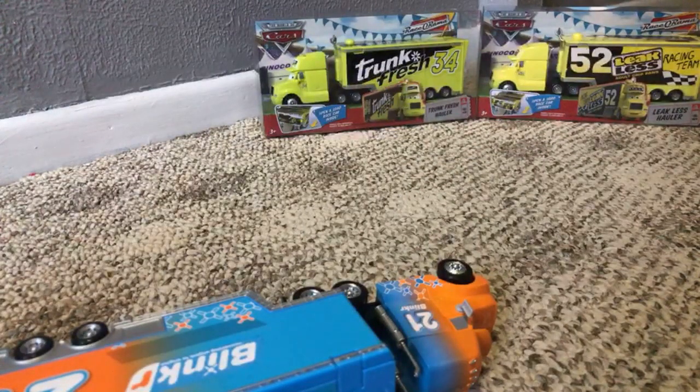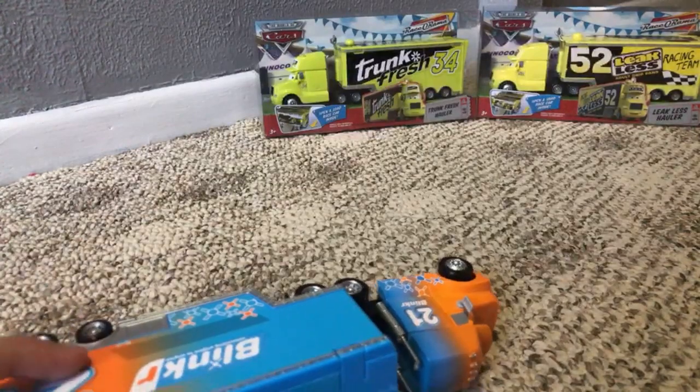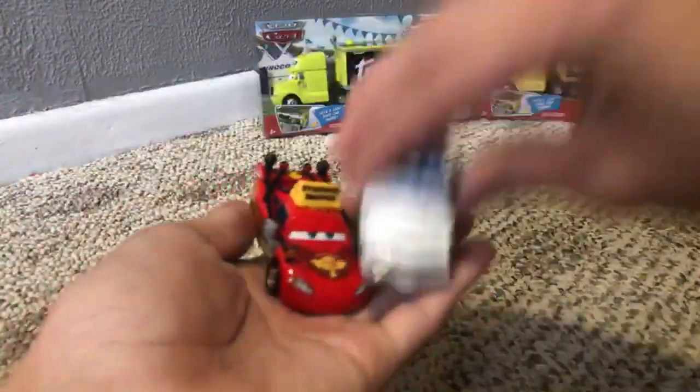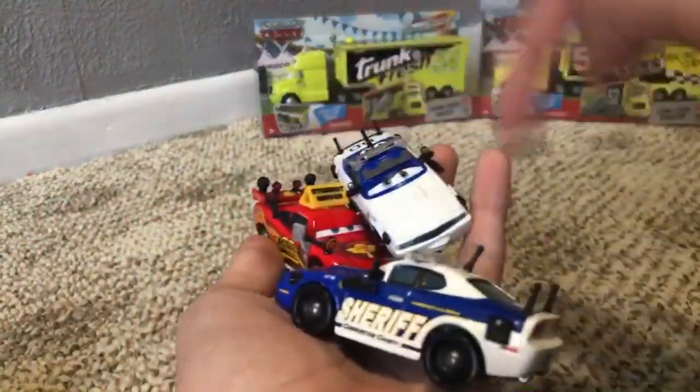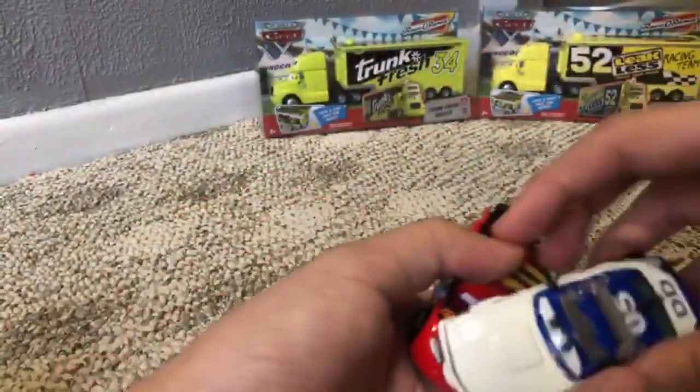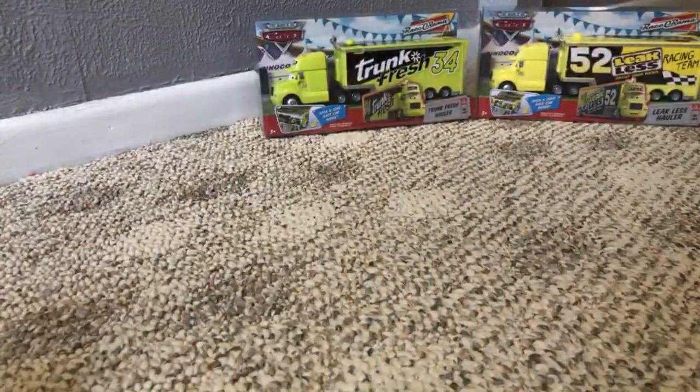Family Toy Review found a few, and some interact with each other. Just as an example, McQueen, Storm and Cruz: you press the back window and they interact with each other, and I was like, oh, actually I want to pick those up. They look really cool. So maybe this is going to be the year I start looking at plastic toys and the different technologies they do nowadays, because I want to expand more from diecast, honestly. And I don't know how many stop motions I'm going to do this year because of copyright and all of that these days.